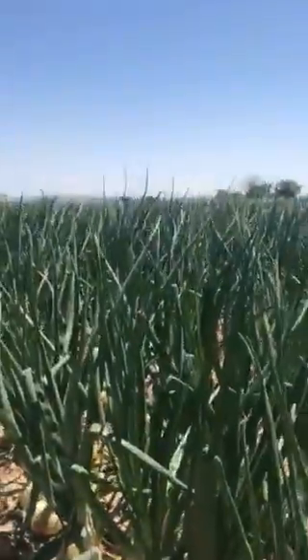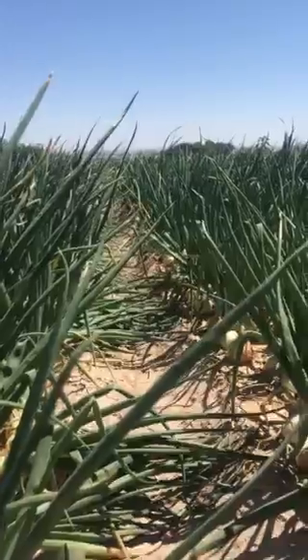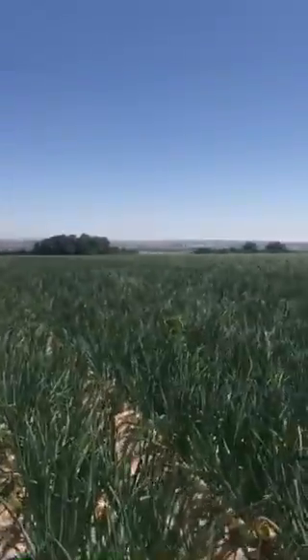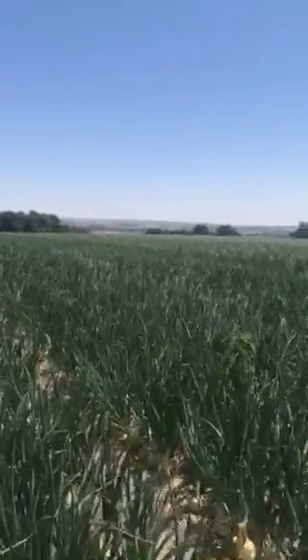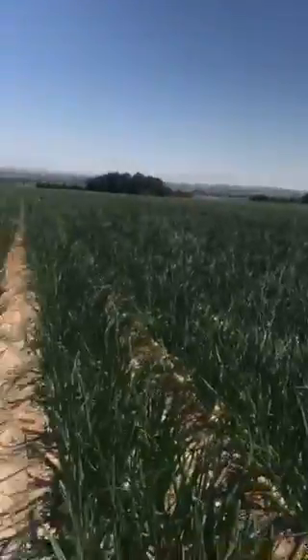So this field's getting close. If we go this early though, we'll give up a lot of yield to do it. So it's kind of a — you take an educated guess, make some projections on what the market is and which customers need, and then you go from there.